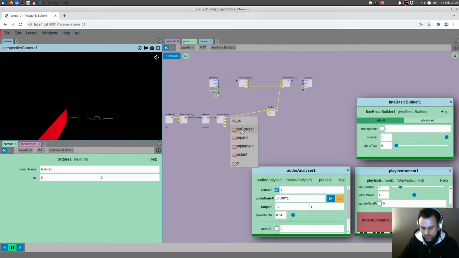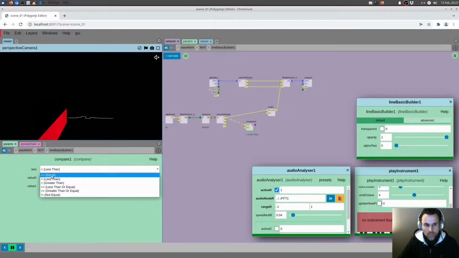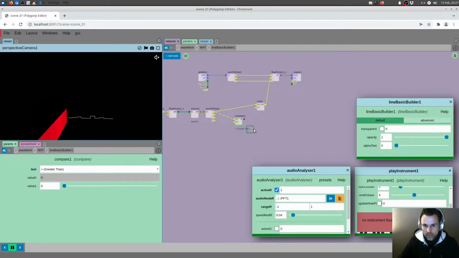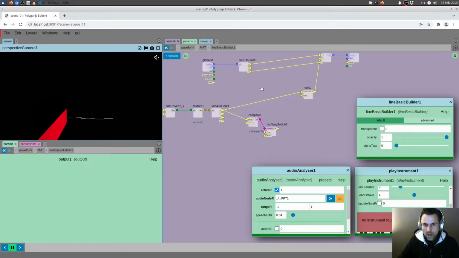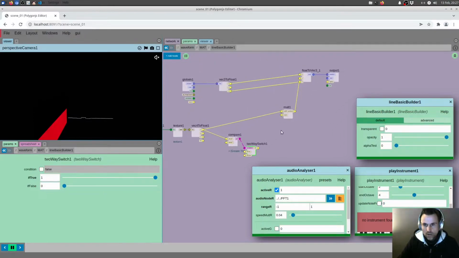So let's do a compare, when we are above a certain number, and we're going to trigger that later. Then something happens. If we are not, something else happens. So in that case, I will simply keep it at 1 or 0.